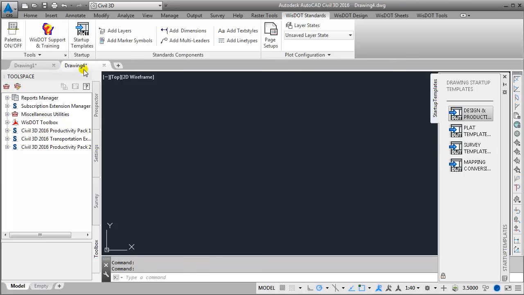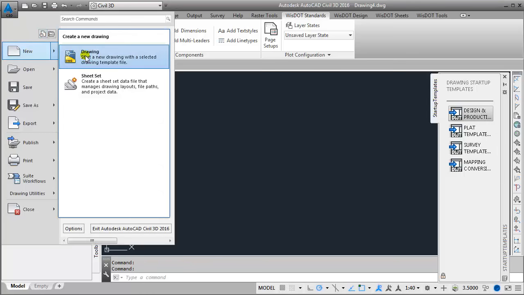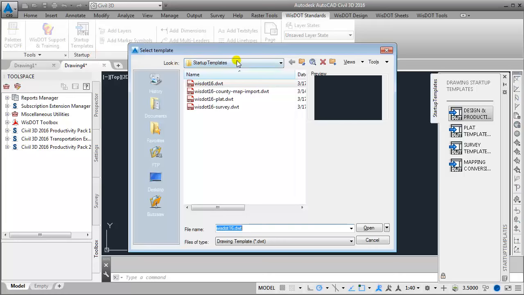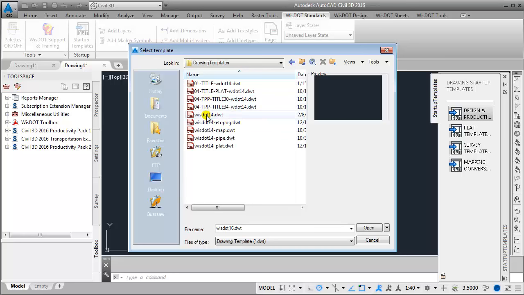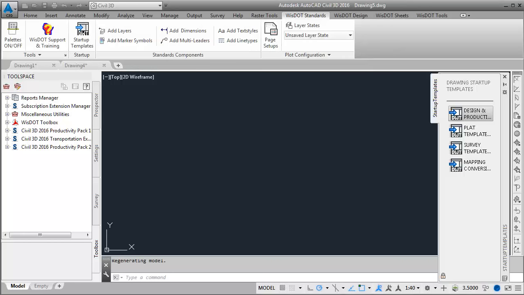This will be drawing 4. What we'll do is compare that to a 2014 template, which will be drawing 5.